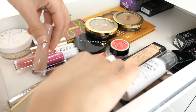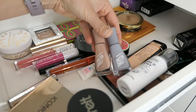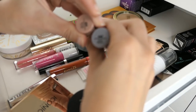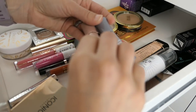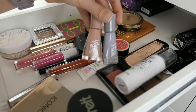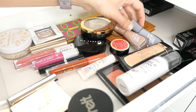And then I got a couple of new nail polishes. I talked about these in a couple of my videos last week, the Sally Insta-Dry, and I liked them so much that I wanted to go ahead and pick up a couple of other colors. So we have Buff and Tumble, and then we have Show Stealer. Chelsea picked out this one, and my brother's fiancee Rachel picked out this one, and I like both of those colors. Anyways, but I'm so indecisive. I'm like, what would you guys get? So we have that as well.